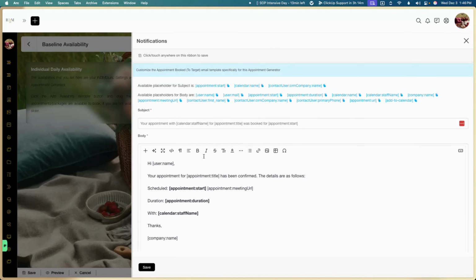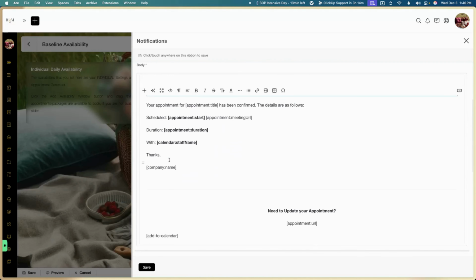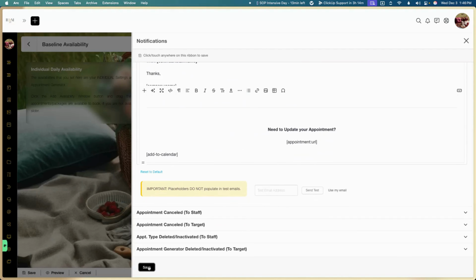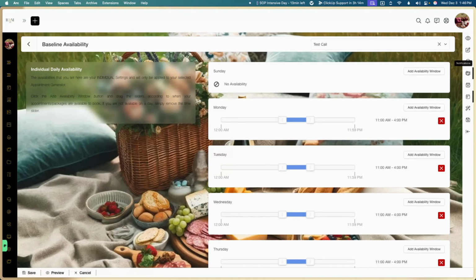notifications, but I never like utilizing the standard ones because it has the username instead of the first name, but they did add recently some placeholders that I think benefits everyone. And you can customize the actual email itself with the placeholders that are in the body. And that's always fun to do. And then you can hit save if you wanted to do any additional notification settings like the reschedule or cancellation, you can.